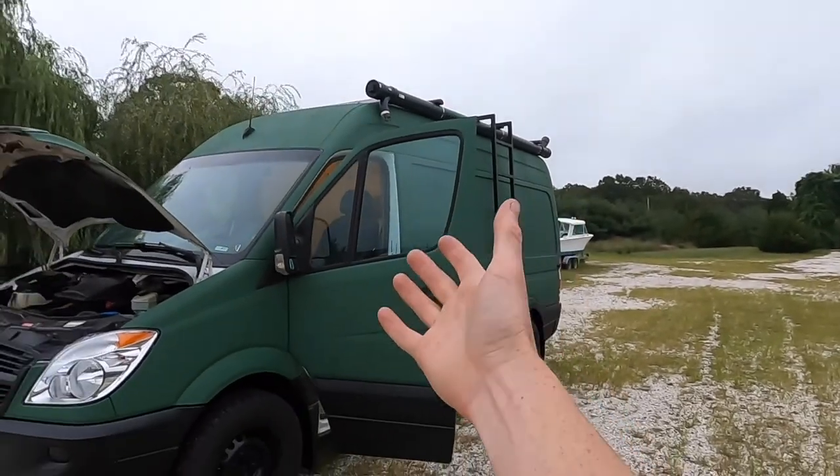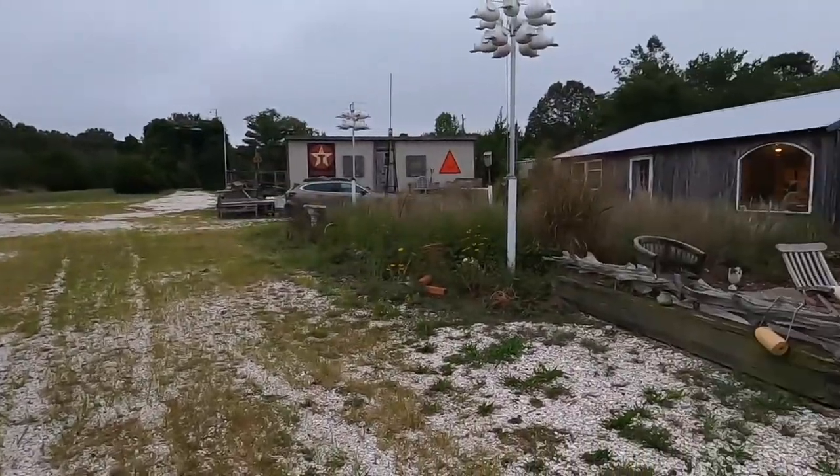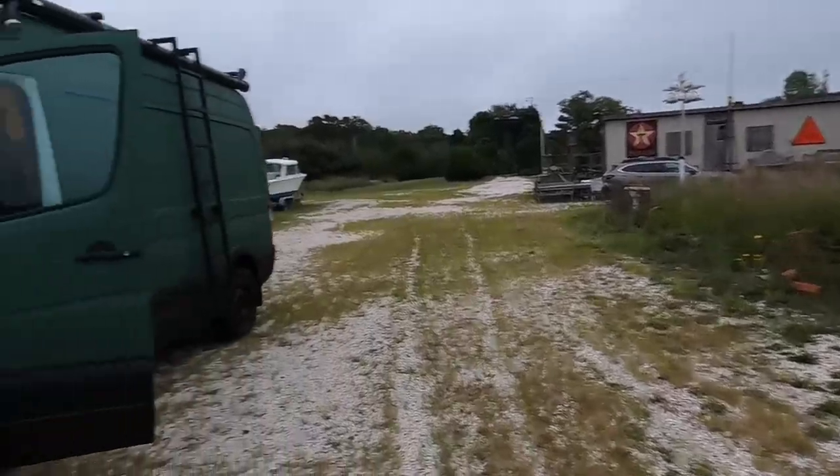So what does that mean for this van? We've got to sell it because we're having a baby. The biggest reason is it has nowhere to put a car seat — we could probably bolt a U-bolt to the floor but I don't know how people would judge us for that. We just finished up all the mods on the van, got everything done, and I'm so sad to see her go because we're not even going to be able to use it to its full potential now that it's complete.